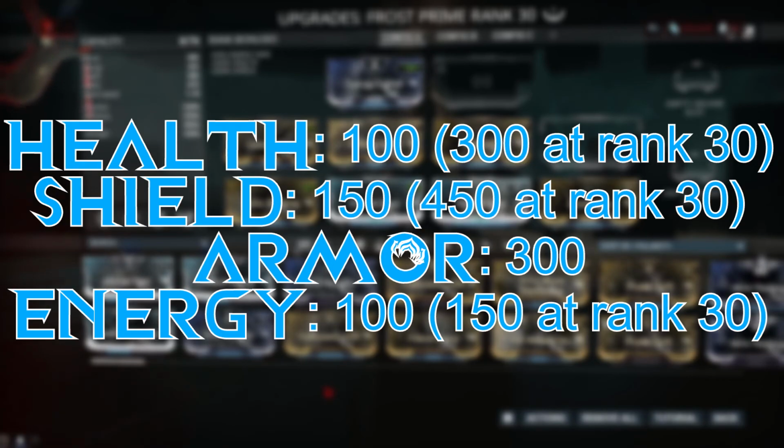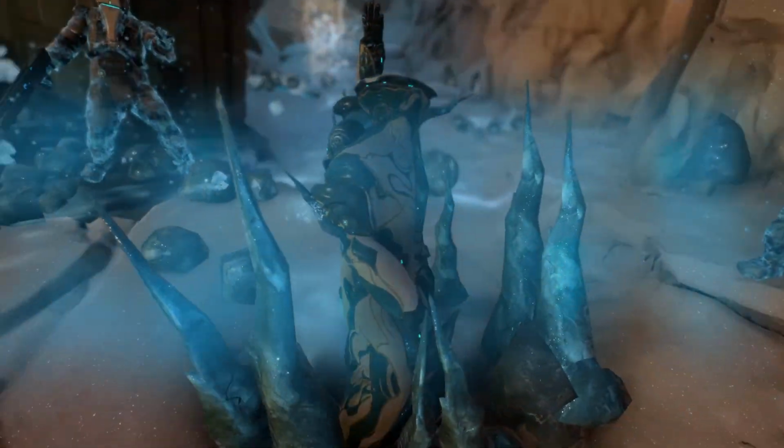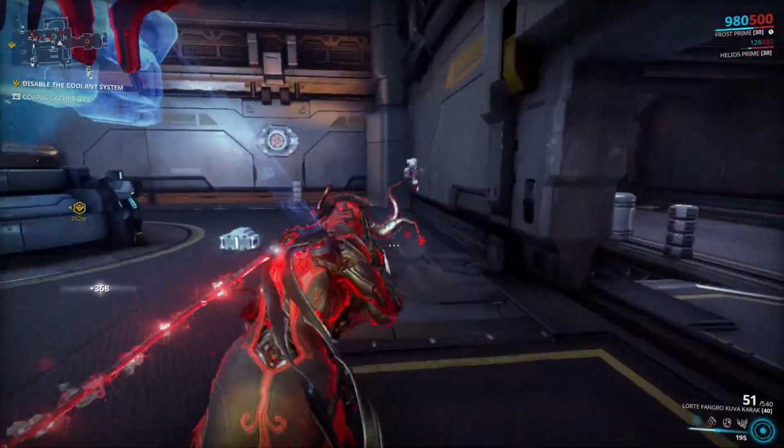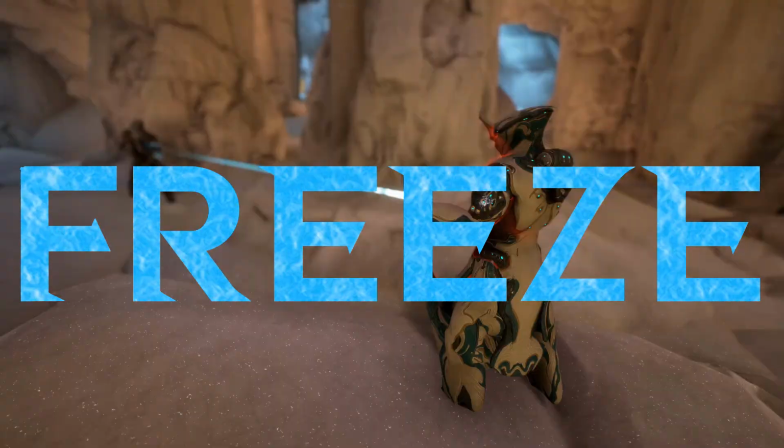Stat-wise, Frost is among the more tank-like frames, with a sizable amount of health, shield, and armor, but has a low energy pool. Frost's passive ability grants a 10% chance of enemies becoming frozen for 20 seconds upon being struck by a melee attack.